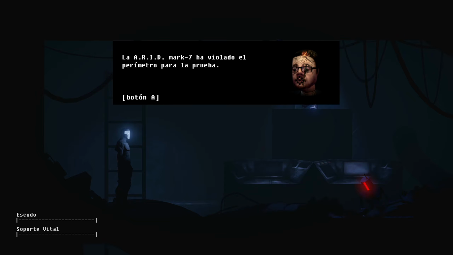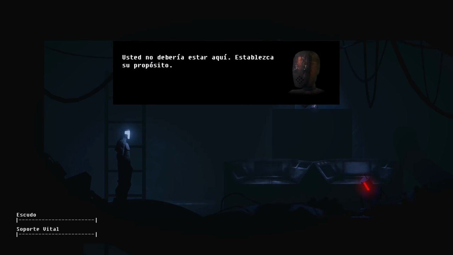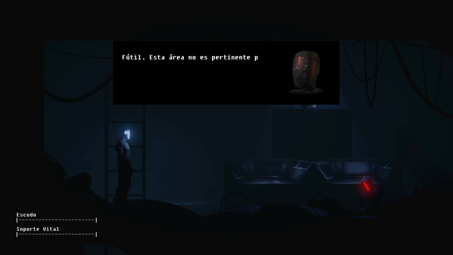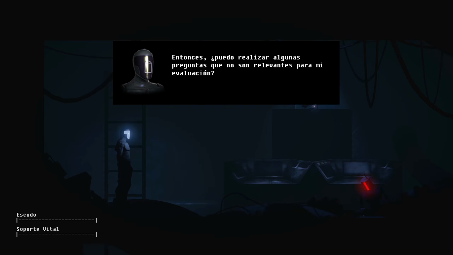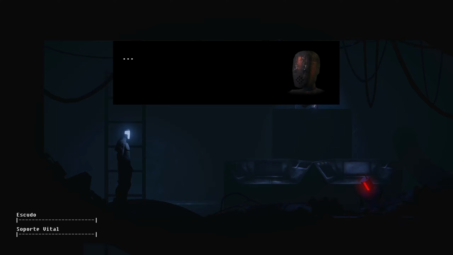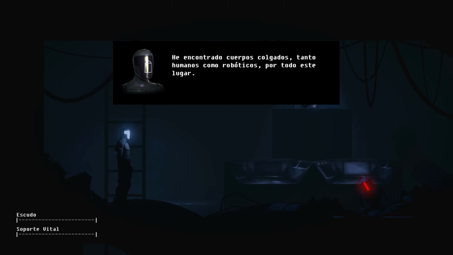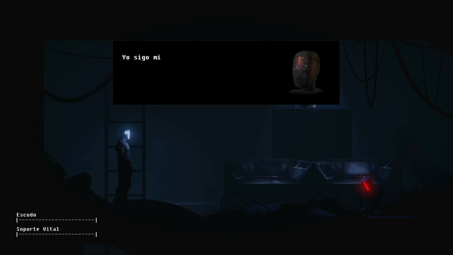ARID Mark 7 has violated the testing perimeter. You should not be here. State your purpose. I am exploring for means by which to better aid my humans. Futile. This area is not pertinent to your evaluation. You are outside the jurisdiction of domestic assessment. Then may I ask you some questions that are not relevant to my evaluation, please? Futile. Proceed. I have found bodies, both human and machine, hung throughout this facility.